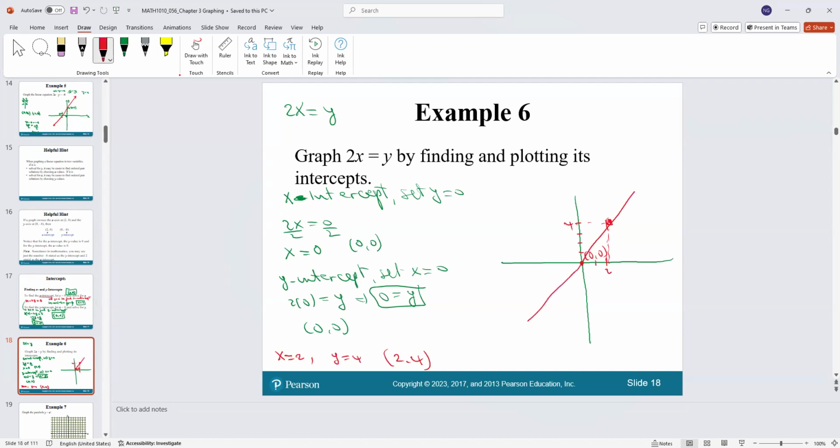We know the direction of the graph because it goes through the origin; it could also go like this, which we don't want to happen. So we want to make sure which direction it goes. It rises from left to right. These equations rise from left to right because otherwise, if you had negative 2x equal y, or y equal negative 2x, it would fall from left to right, passing through the origin.